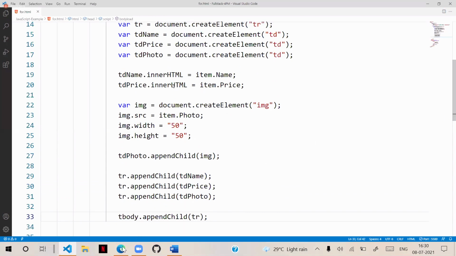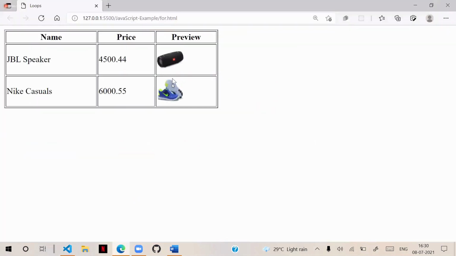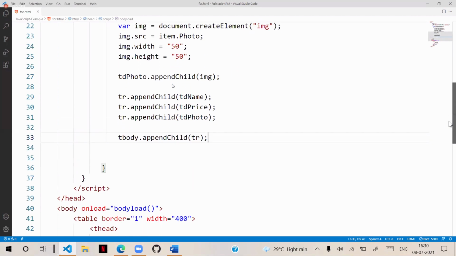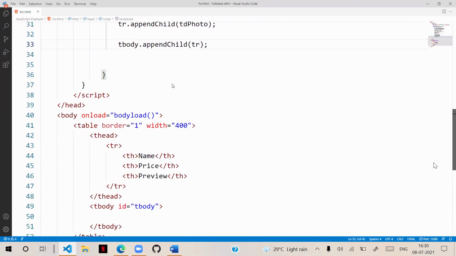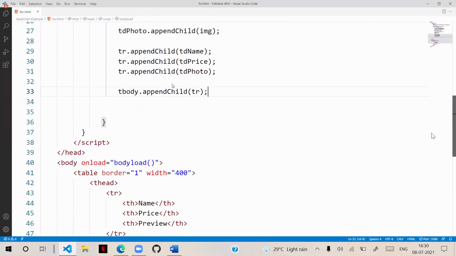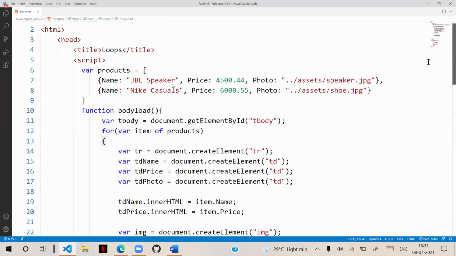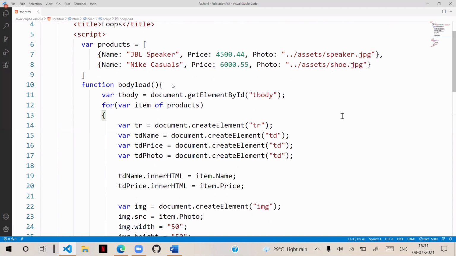And you see the table is generated dynamically. So we are creating a table and adding the data into the table dynamically. This we can do in a simple way in jQuery and other technologies recently used in the front end. But you cannot do it shorter here in JavaScript. It is the only way. So we have to configure and write it like this.